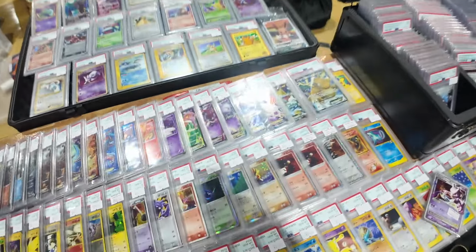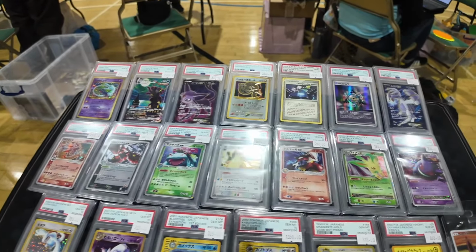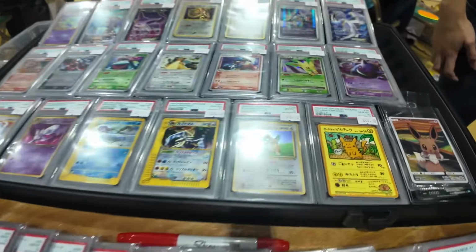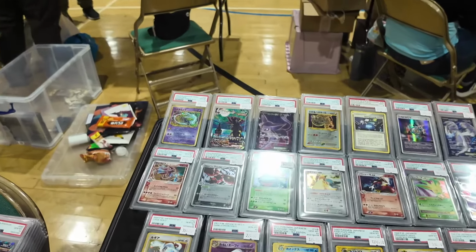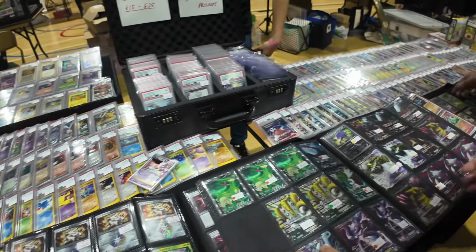We have some sick cards here as well. Oh, these are the biggest ones here. Yeah. Got a shining Steelix. I love the championship arena. I was looking at them recently, the Japanese and English ones. Got a gold star 10. Leaf gun. Oh, yo, got that one as well. Now, obviously, at the top, you got Korokoro and a 10 as well. Sick. Really sick selection, man. I love this sort of stuff.